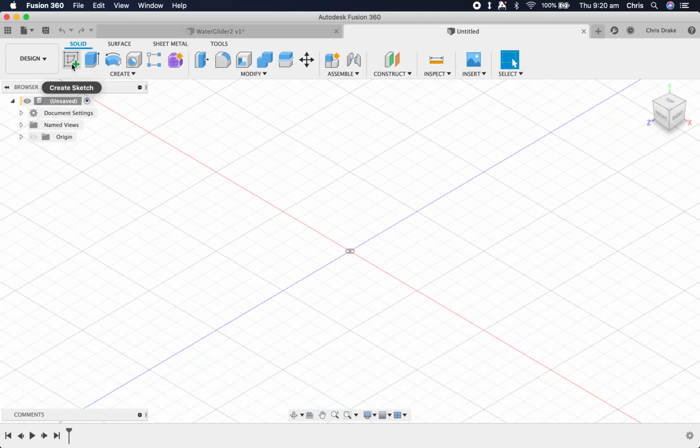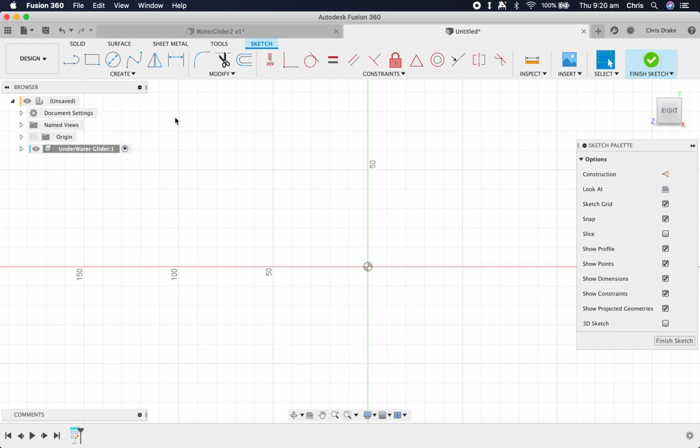The way airfoil tools works is you start with a sketch. We'll create a new component first. We're going to build the body first of all. So we'll make a line along which we're going to put the body, and we'll make it 250 millimeters, which is a nice size for my 3D printer.